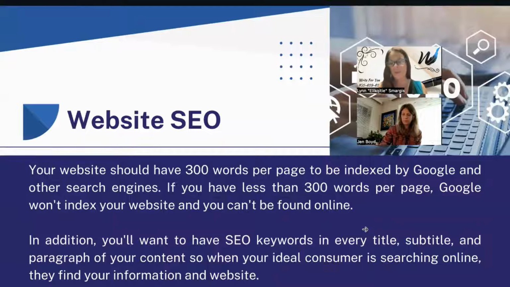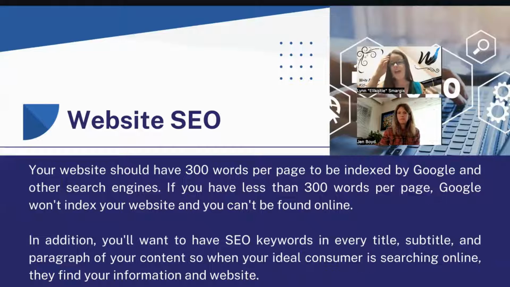All right. So the first thing you need to know about websites is you have to have 300 words per page for Google to index that. Now, what does that mean? Each page of your website, your welcome page, your about page, your services page, has to have 300 words of content on it so Google can actually take it and put it in their search engine. One of the things I see people not do enough of is have enough content on their website. And then they don't get ranked by Google. And when you don't get ranked by Google, people won't see you, or you'll be on the 5th or 6th page, and generally people will click on the links they see on the first page. So even if you're the 7th person down on the first page, you want to be on the first page.